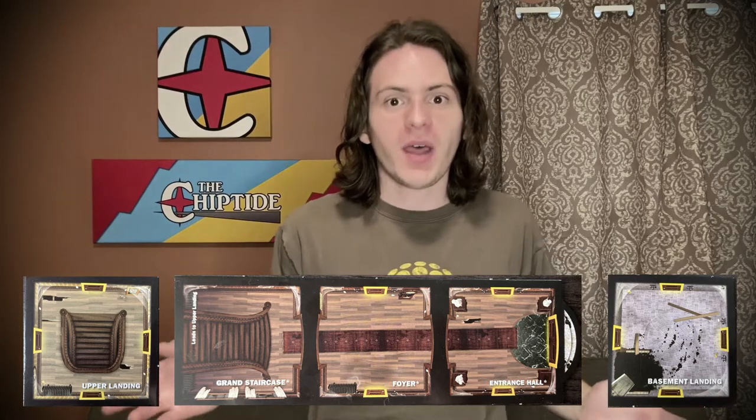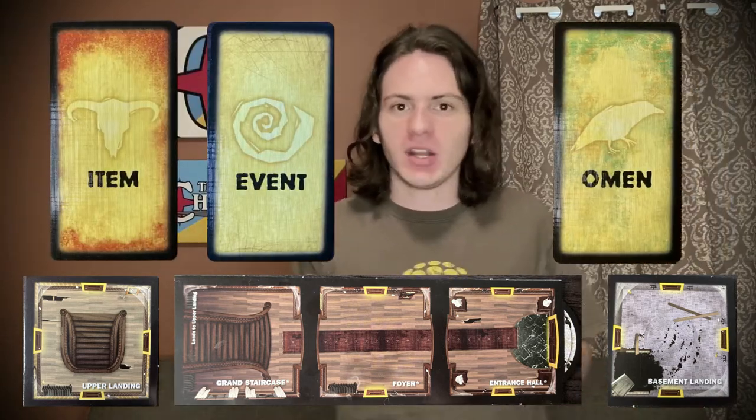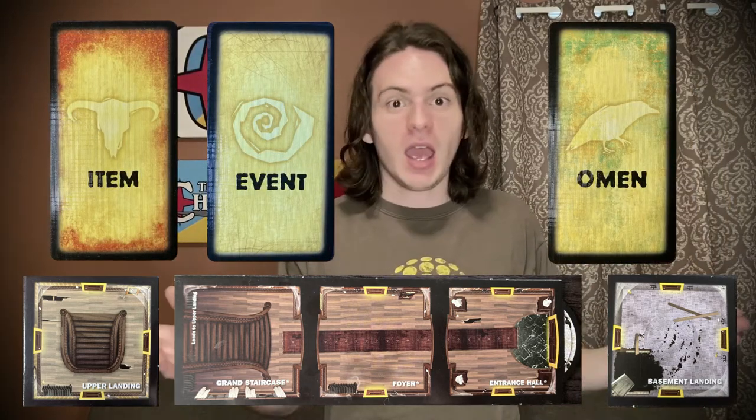Then you want to search through the room tiles to find the main entrance hall, the basement landing, and the upper landing, and set them up like so. Finally, separate all these long cards into three different piles based on their types, and you're off to the races.